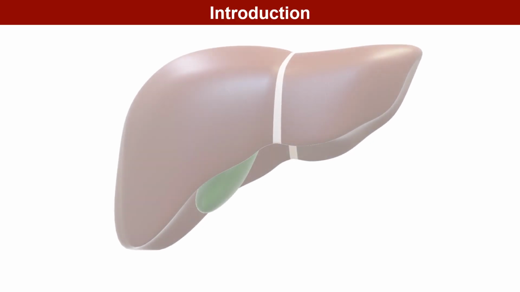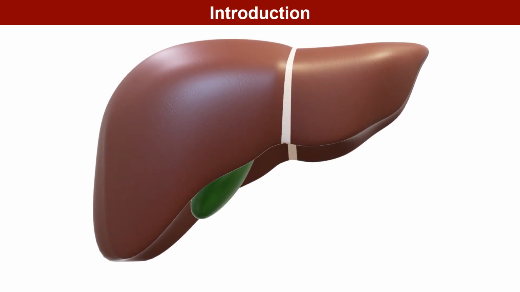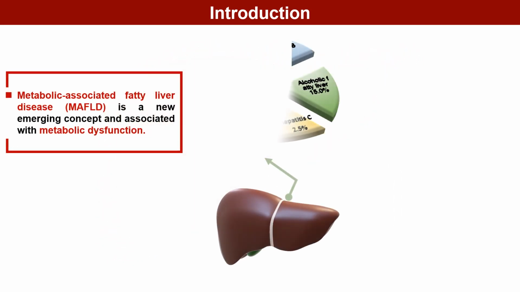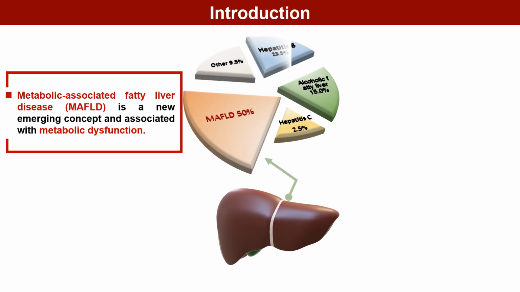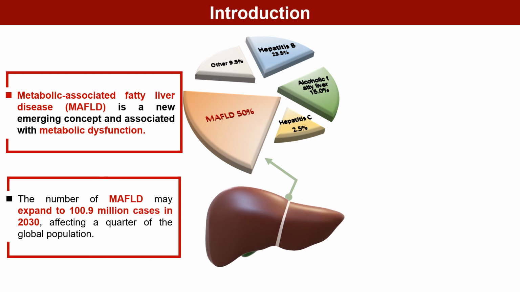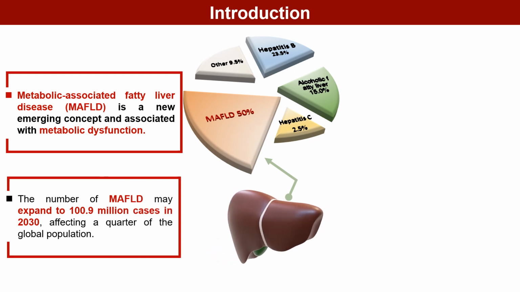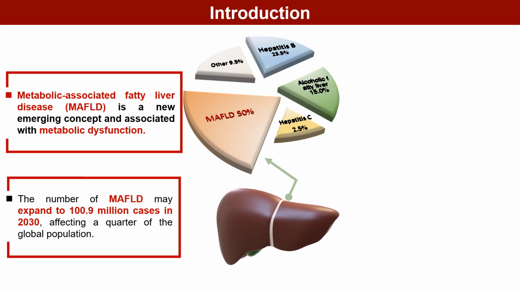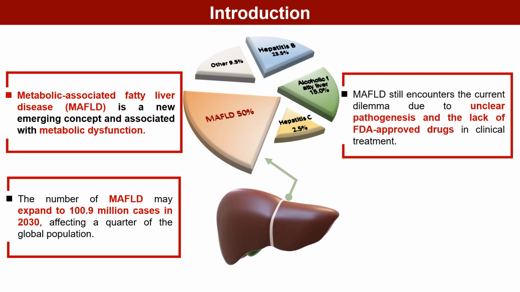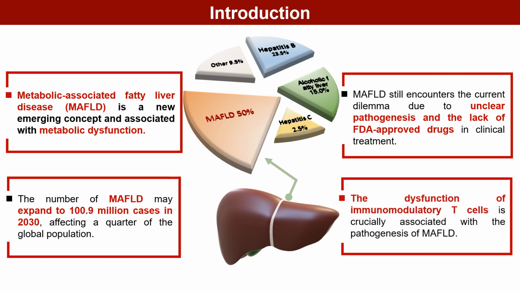Firstly, metabolic-associated fatty liver disease, MAFLD, is a new emerging concept associated with metabolic dysfunction, generally replacing the name of non-alcoholic fatty liver disease, NAFLD, due to heterogeneous liver condition and inaccuracies in definitions. More shockingly, the number of MAFLD cases is continuously increasing and may expand to 100.9 million cases in 2030, which affects up to 25% of the global population and has a growing impact on economic development, public health, and social determinants.